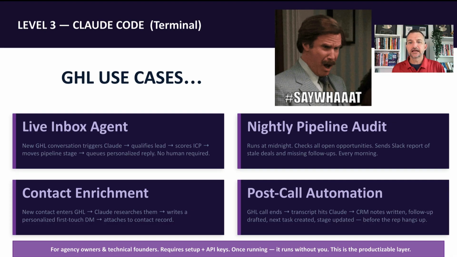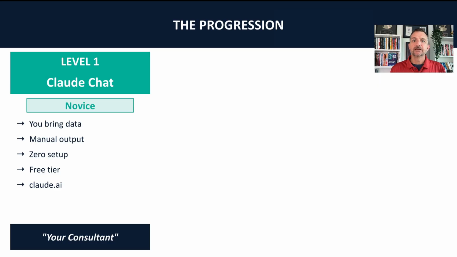And then lastly, post-call automation. After you have a conversation with somebody, the transcript can be pushed right into Claude, the CRM notes can be written, it can develop and build follow-up emails and some other things like that, right? So I love the terminal-based version better than all of these because it is a system that's local on my machine.